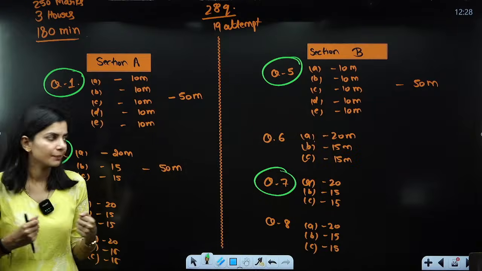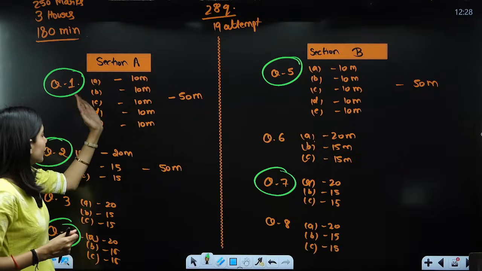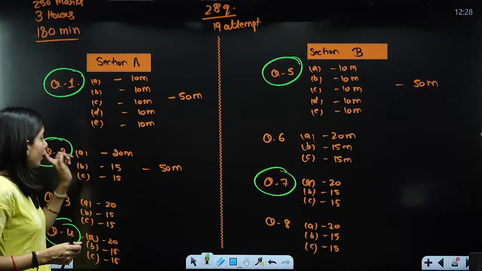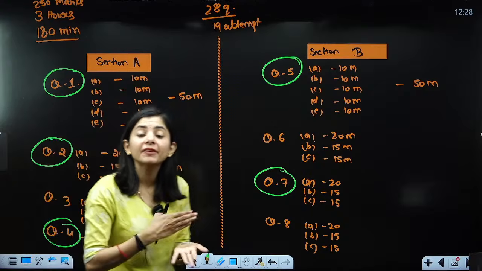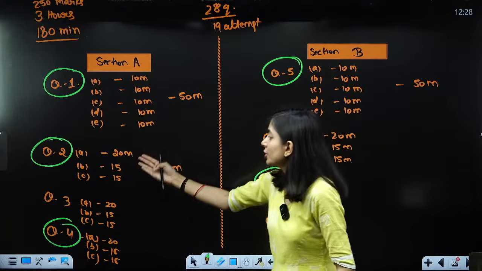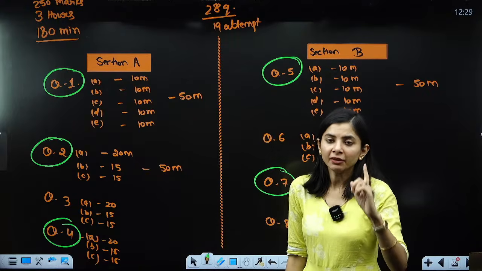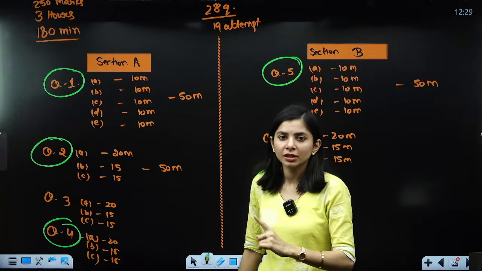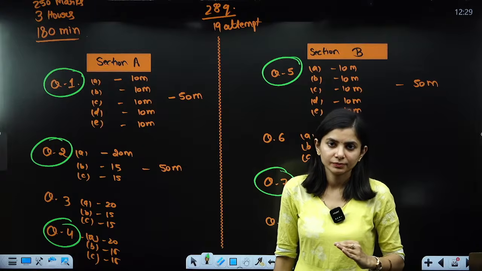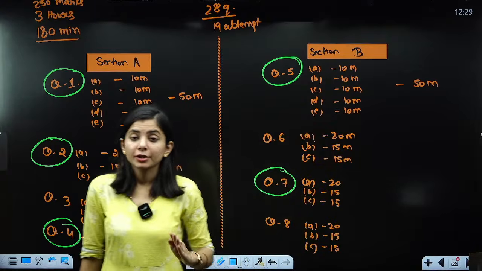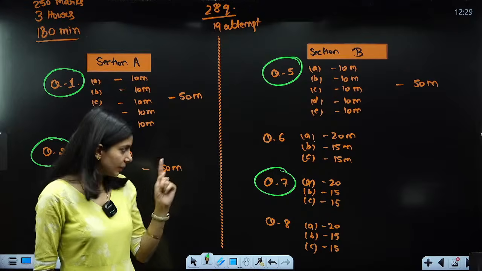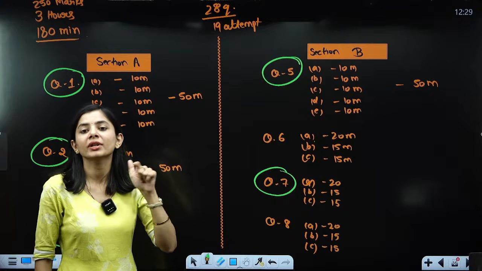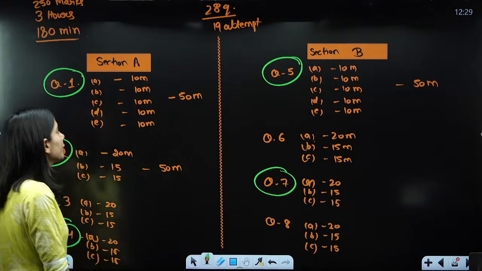So you just need to use that 2 minutes judiciously. No need to read question number 1 and 5. Read 2, 3, 4, 6, 7, 8. If you know the average about all the 3 questions, choose that set. If you know 2 questions very well, but you are unaware of the 3rd question, do not choose that set. So your choice matters. Your marks in the mains, like in optional, depend upon the choice, as well as whether you are able to complete it on time. Fine. So this is what you need to do.